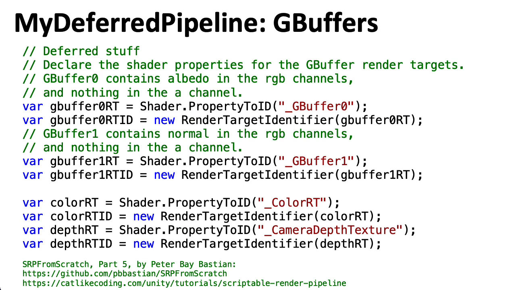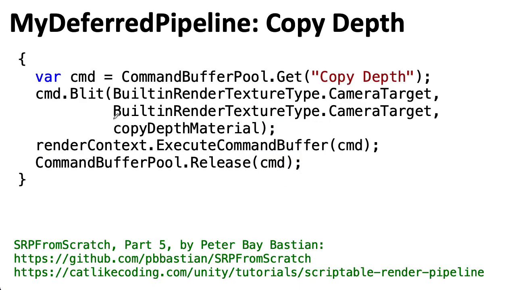Now you might feel like we're done. We have the colors that we want to show the player in the color render texture. We have depth information in the depth render texture, but alas, we're not done. These are just render textures that we created and then wrote to as render targets. These are not actually associated with what is being shown to the player. So we need to copy this color information and this depth information to the buffers that are actually being shown to the player. You can reference what the player sees by this built-in render texture type .camera target variable.